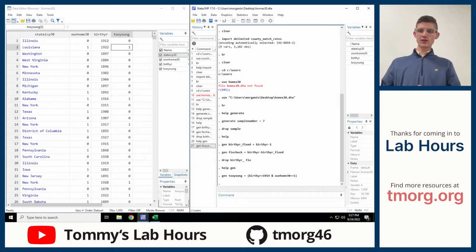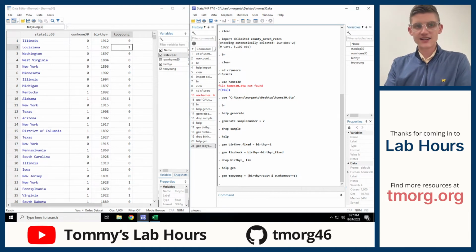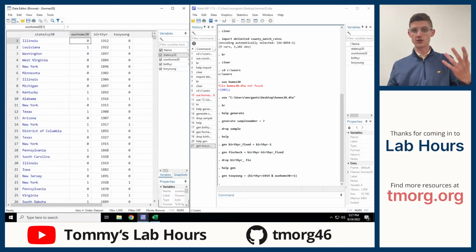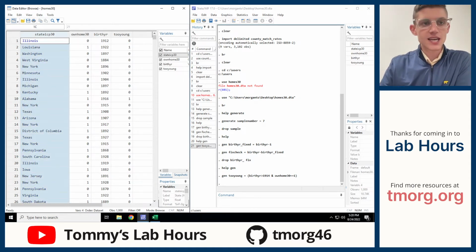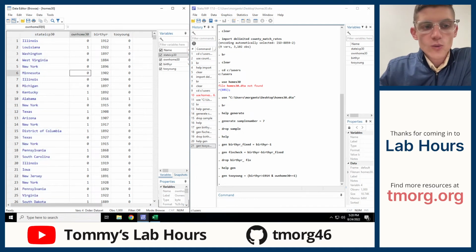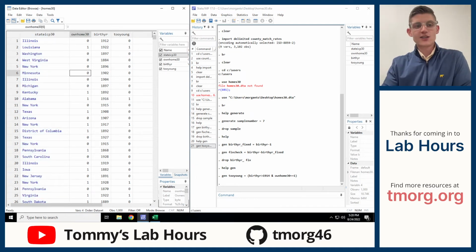And now one other thing that we need to talk about, and we're just going to mention very quickly, is the fact that you may have noticed that this column right here, state ICP 30, ICP is just a code. It's a numeric code that identifies a state. So, for example, I believe that California is 74 in the ICP coding. But you'll notice state ICP is blue, and it has the names of the states. Well, what that means is that these values have actually been labeled. That is what the blue color means.